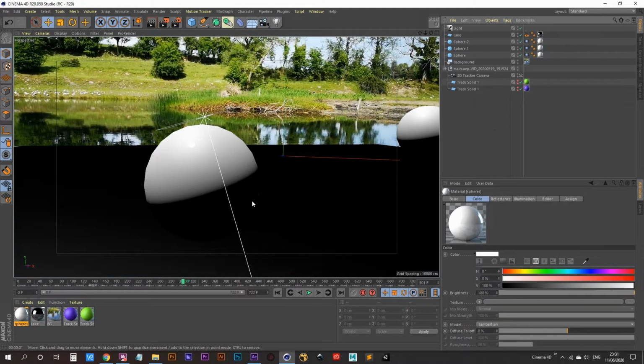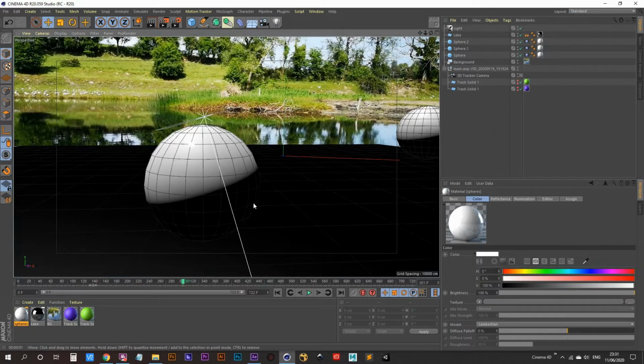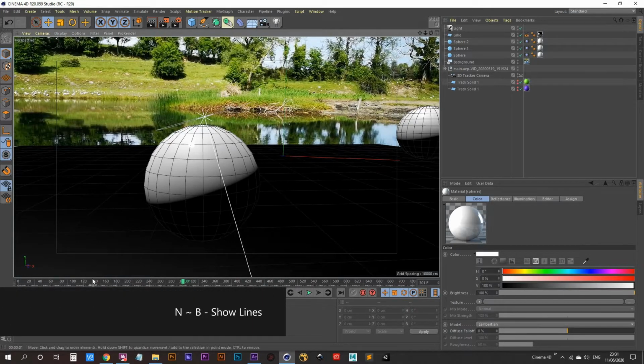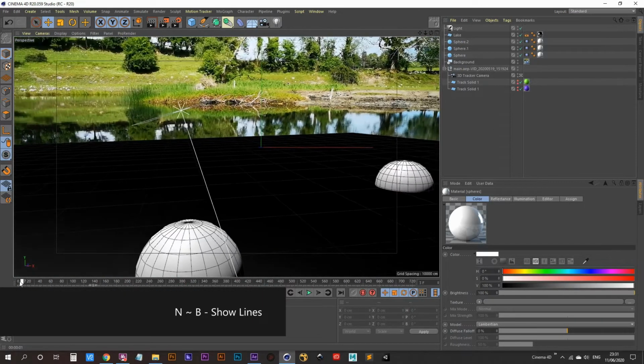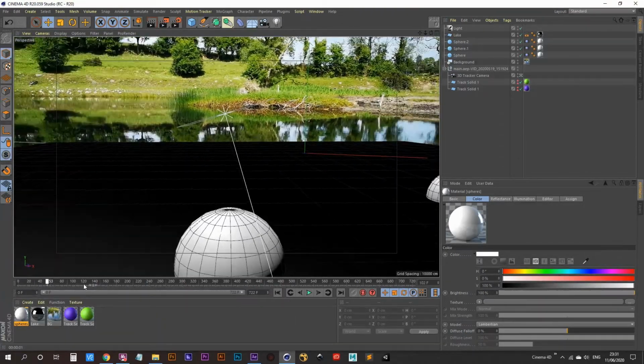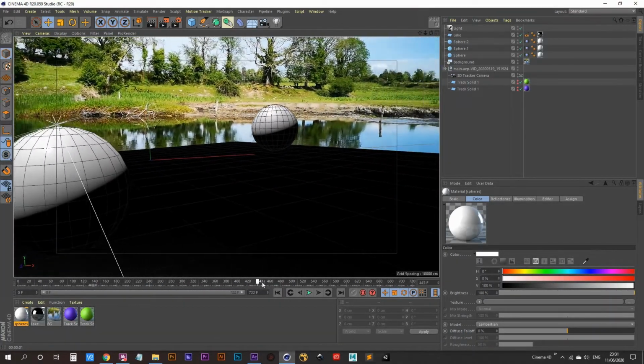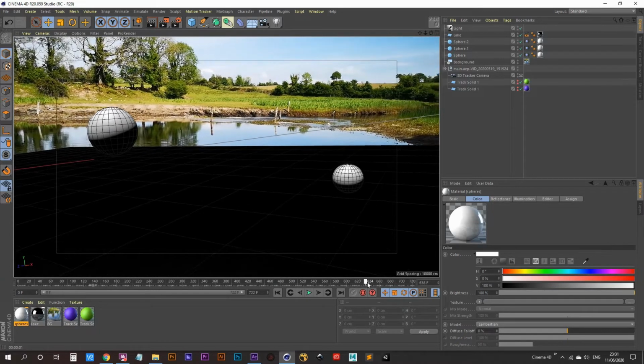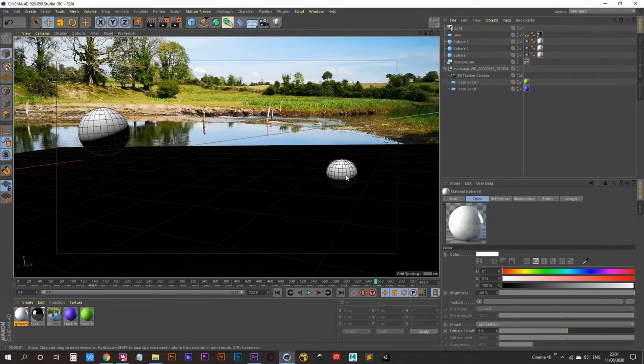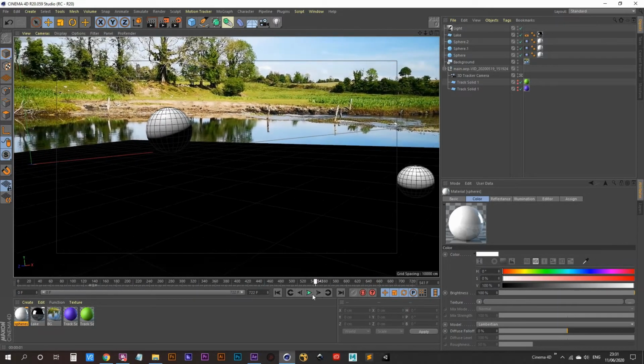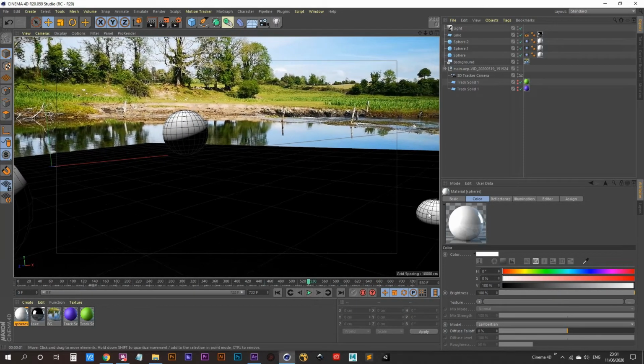But before we do that, hit N B on your keyboard to show our lines. And I want to create a bit of displacement in our lake object, just as the sphere is rising up out of it, just as it breaks the surface of our lake, right about there.